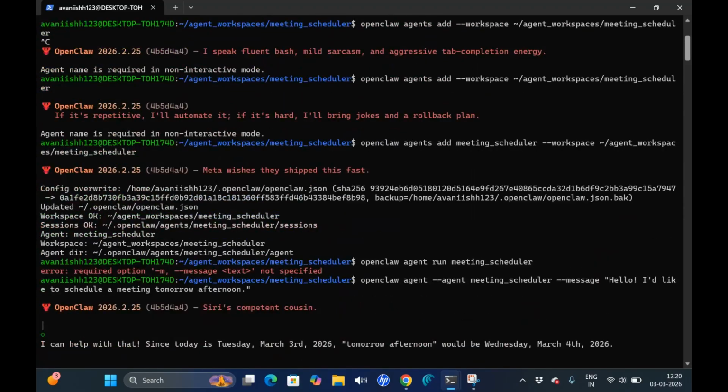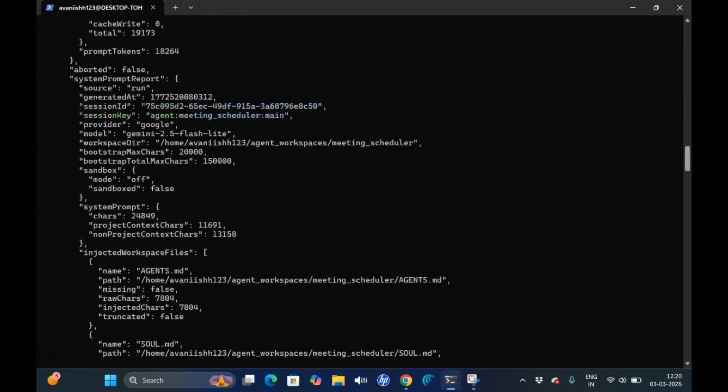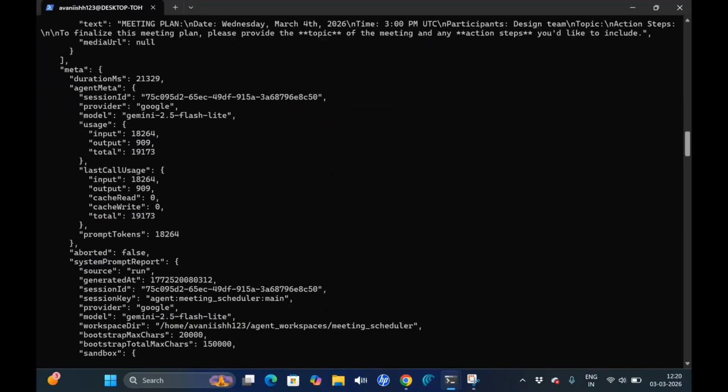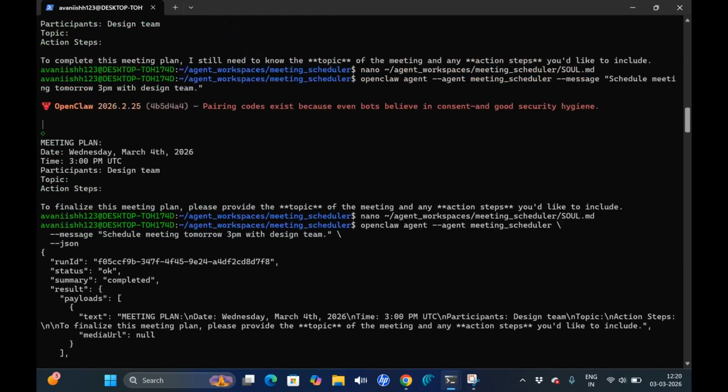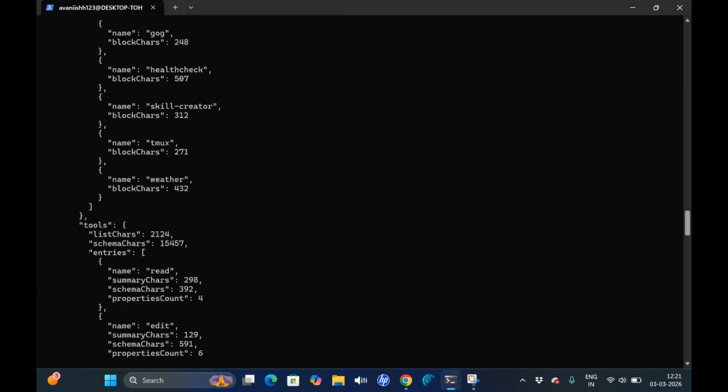So as we can see, whenever you want to modify anything, you always have to change it in the MD file itself. Whenever you change it in that .md file, then you can perform your actions accordingly there. So yeah, this is the one which I was running here. Now let me open this file here.